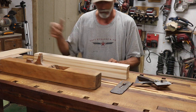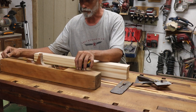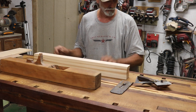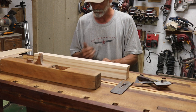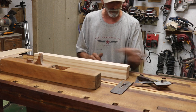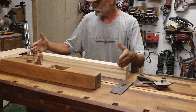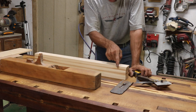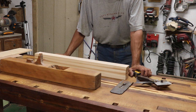And I need to know about where to cut it, I think, here. That was 14 inches, well, 14 and an eighth. I think I'll just use 14. So I will cut this, measure over, cut the 45, and then reverse that to 30, and the rest of it will be the front. And then, of course, it's going to get chopped down when I get the sides glued on anyway, but hey, I don't know, maybe I should radius the ends of it. I've seen them like that before. We'll think about it.